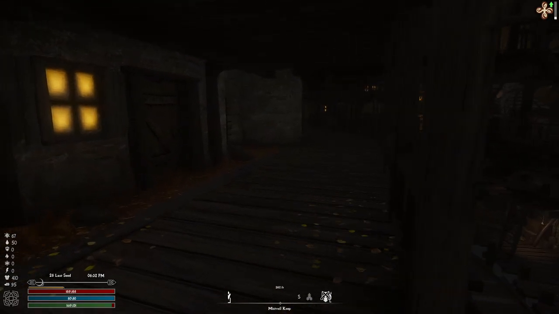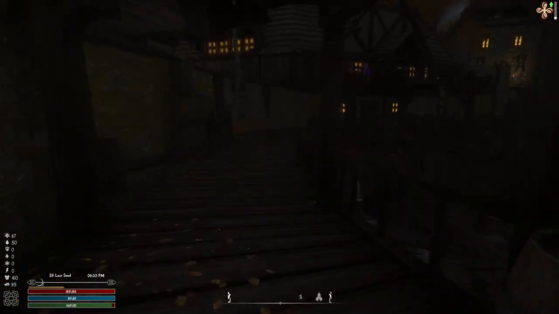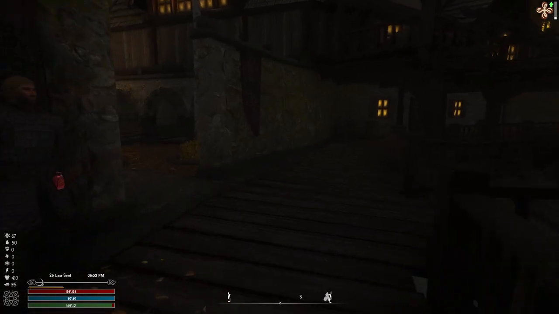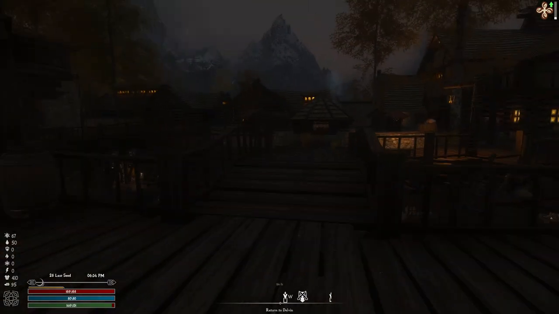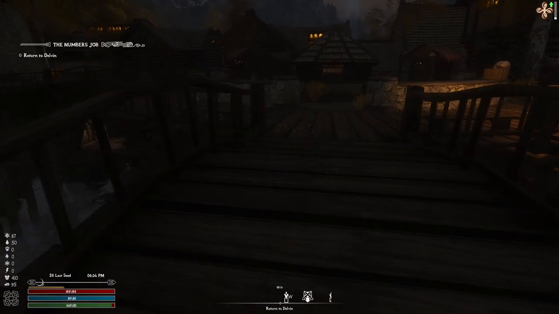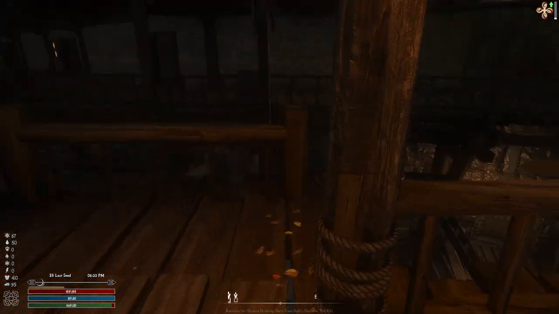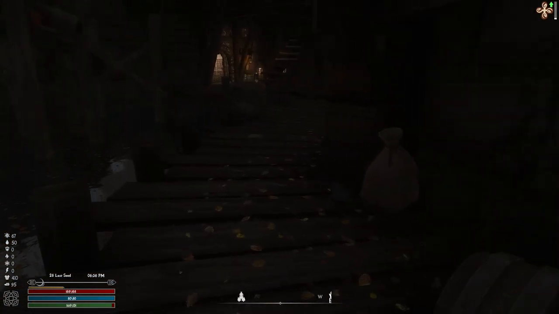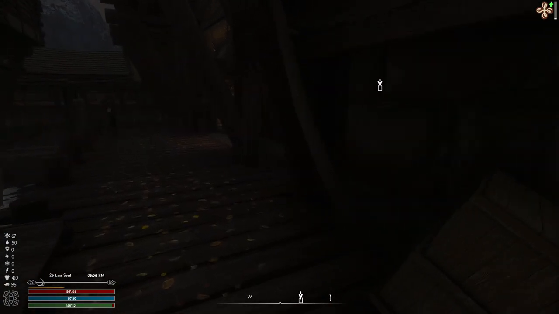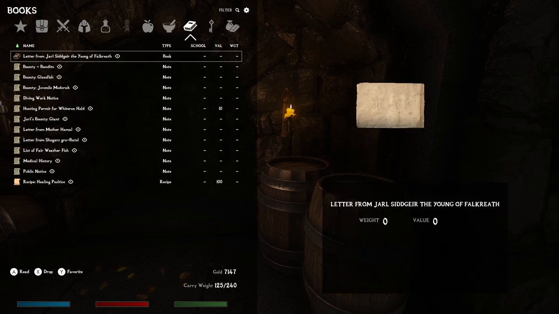While we're waiting for night to fall, let's go back to the Thieves Guild and sell everything that's stolen. Oh, we haven't unlocked that entrance yet, have we? That's what I want to do. So we need to go down into the ratways. I need to read the note she just gave me, otherwise I'll forget about it.